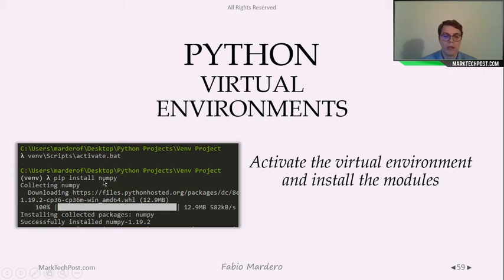For example, this library is called NumPy, and the machine will install the NumPy library. As you can see, successfully installed NumPy 1.19.2 inside the virtual environment.